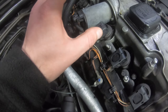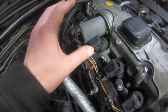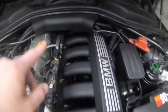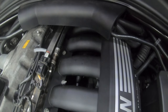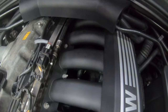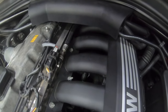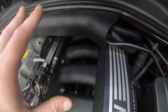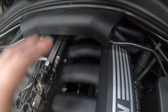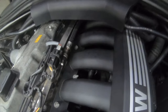One thing you guys do ask me about is catalyst conversion codes. What happens here is the CCV ends up blowing, causing lean and rich codes. A lot of people are running scanners, not able to find out what the cause is, and it's the CCV hose behind the back here on the valve cover that ends up cracking due to cold weather and the heat, because they've got electronic heaters on them, so they heat up, go cold, heat up, and then they become brittle and they break. Then they leak oil into the foam bit, and that causes your lean codes.